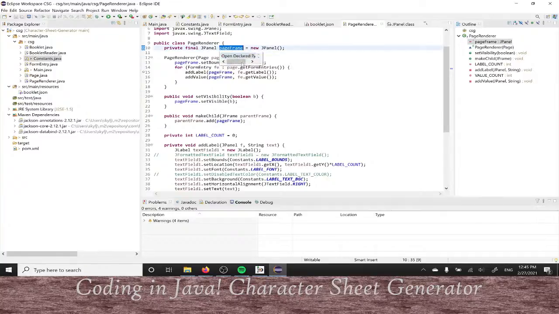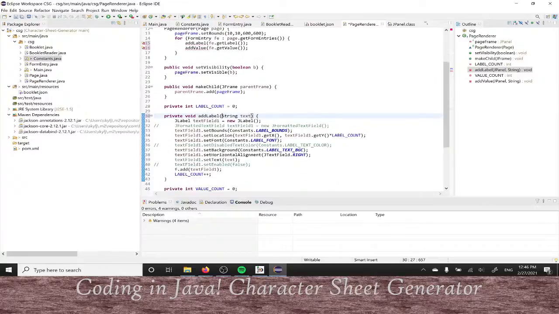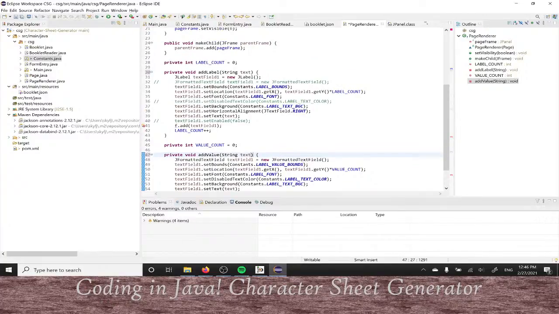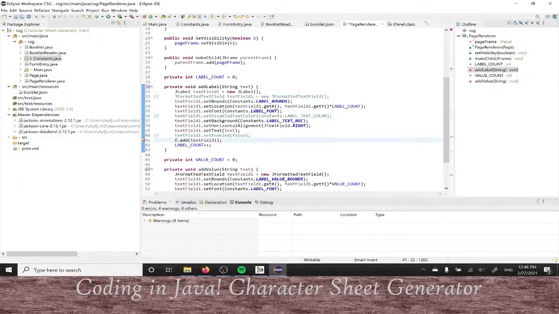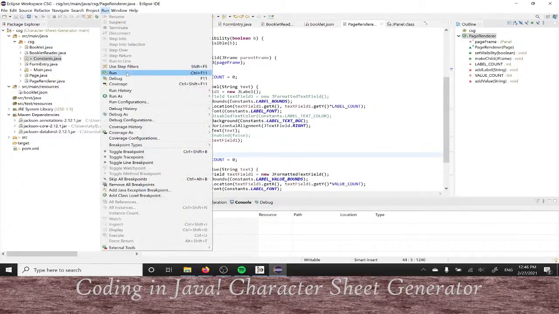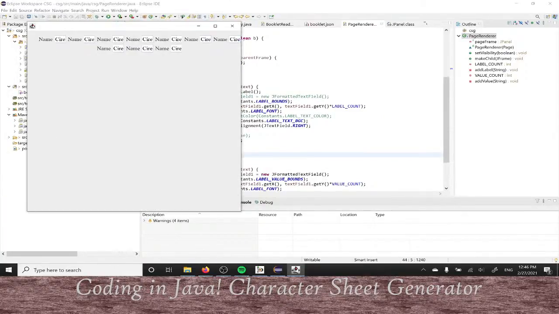Really, we don't even need to pass this in anymore, because we already have it as a local. Okay, just run that to make sure the behavior is the same.